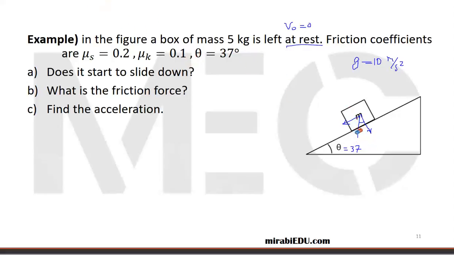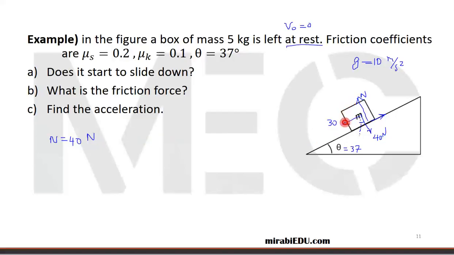Therefore, let me remove this one and say that this is 40 Newton and this is 30 Newton, because this is 50 and decomposed into 30 and 40. Now, there is a friction force, there is a normal force. The normal force is 40 Newton. I explained in the earlier slides why it is the case: because we have no motion in the y direction.